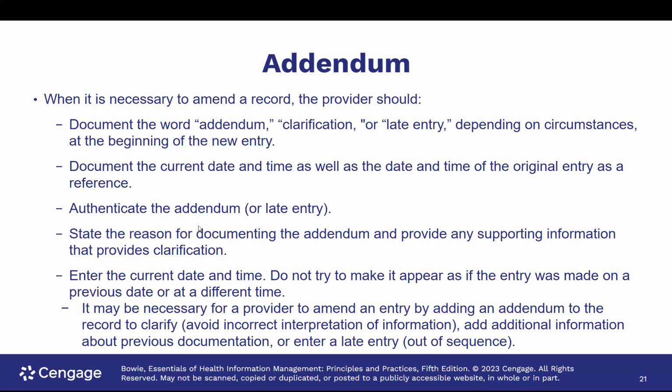Even physicians make mistakes, so sometimes they will amend a record, and this involves writing an addendum. The way to do it in a paper chart world, we would write addendum, draw a line through it, initial it, and date it. Now we can do this electronically, and the provider can go in and edit it, but it will show as an addendum. And once they have finished saving it, it will automatically authenticate or sign it and date it as well.